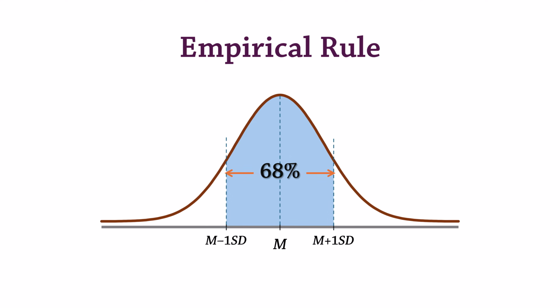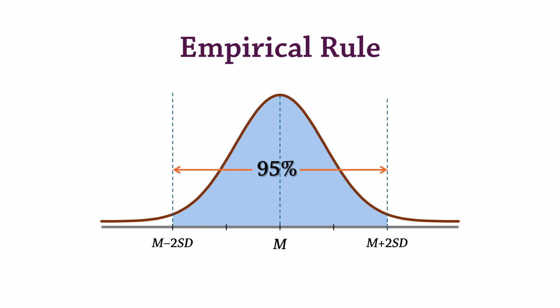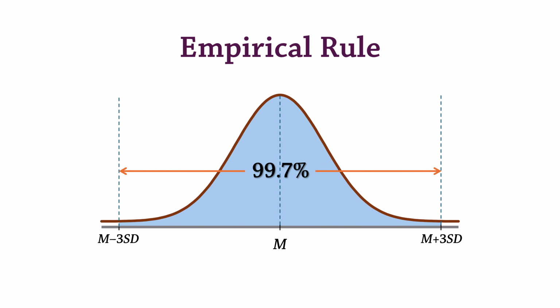Within one standard deviation of the mean, symmetry gives us 68% split evenly into 34% on each side. That leaves 16% in each tail beyond that range. Within two standard deviations, the 95% is divided into 47.5% below and above the mean, leaving 2.5% in each tail. Within three standard deviations, the 99.7% breaks into about 49.85% on each side of the mean, leaving only 0.15% in each tail.